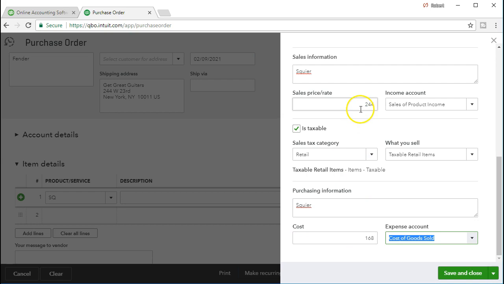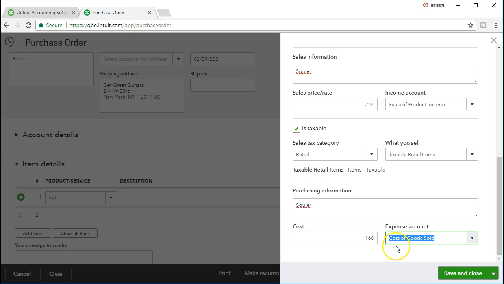And where did we come up with these numbers, by the way? These are just being given to us. What we would have to do, of course, in real life is note what we're going to buy it for and then decide on the appropriate markup. What do we want to receive as a markup on that? And that's going to be a business decision we'll need to make.